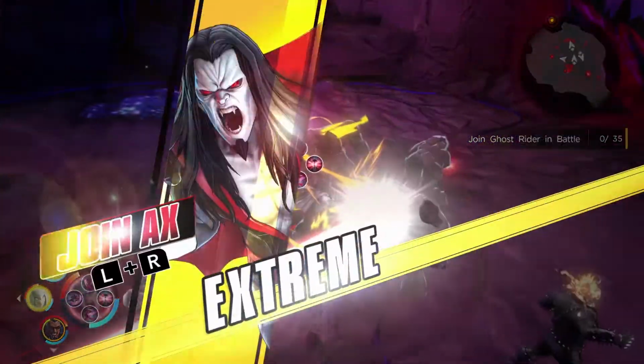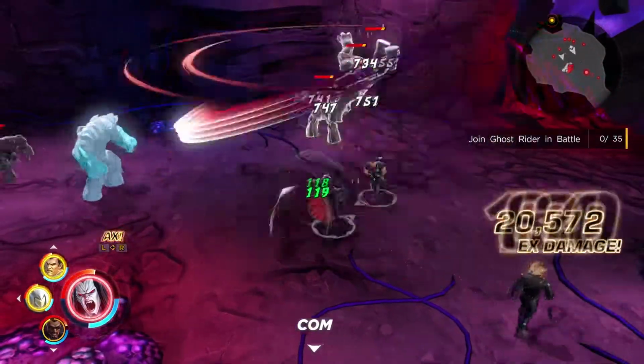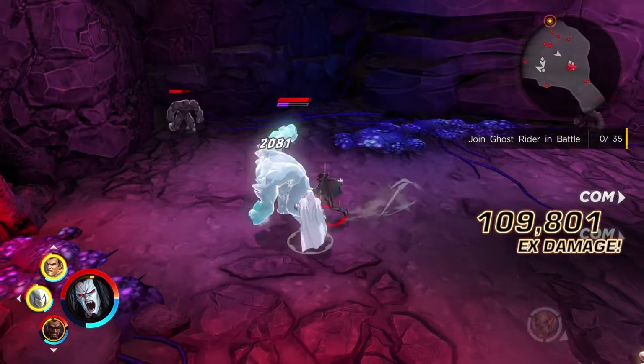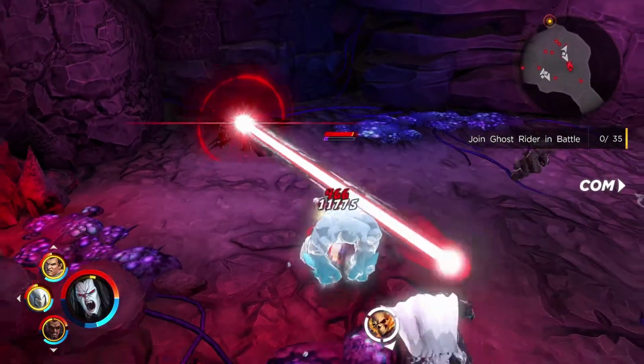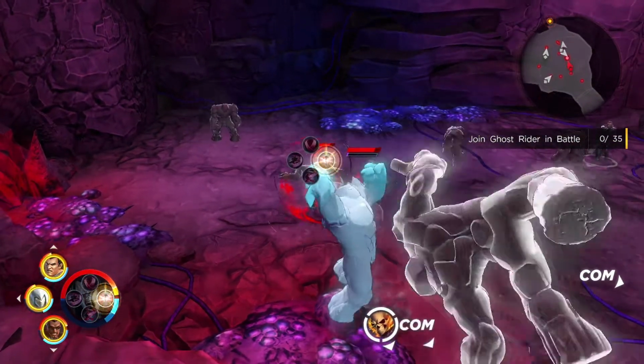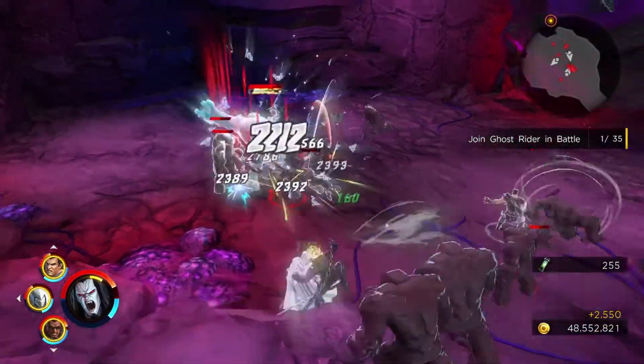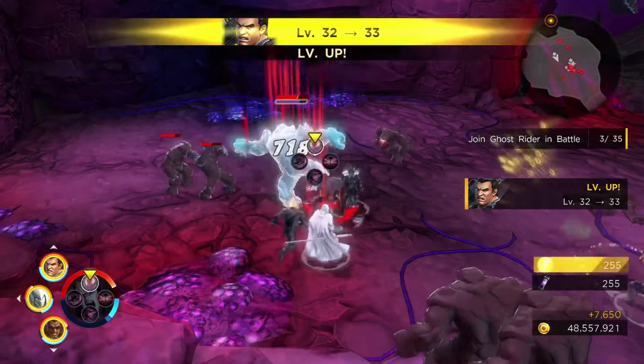That triggered the cutscene that lets us move on. So let's get Morbius in here so he can soup up his own attack damage. Let's get a paralyzing gaze on so we can take full advantage of our power boost here.